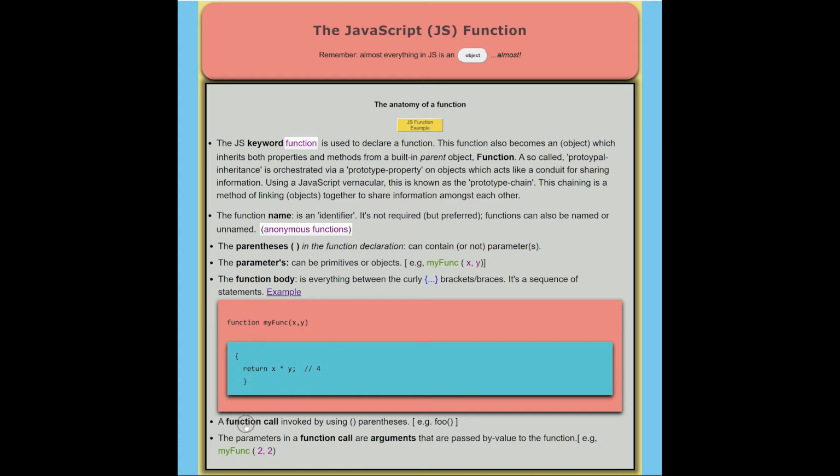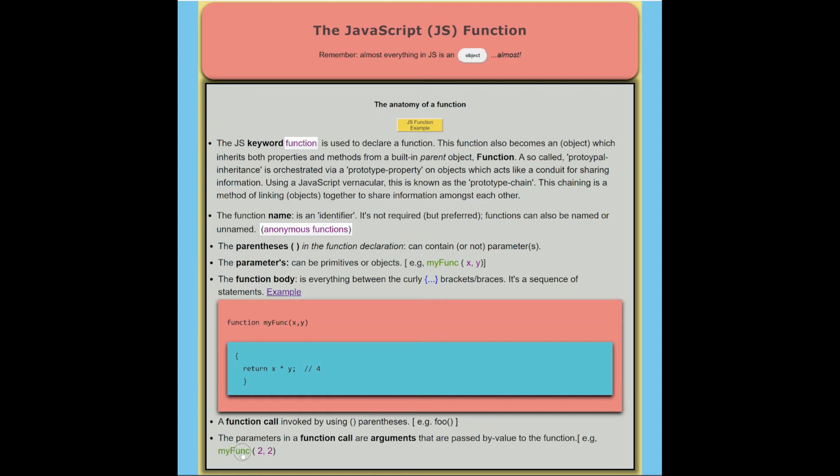The next important thing I want to explain is the function call. The function call is invoked by the name of the function, which is my func, and also the parentheses. So we have a function call right here: this is the name of the function, and we have parentheses. You need the parentheses in order to call the function. If you don't have parentheses, you're not going to be able to call the function, and you'll just be looking at the definition of my function. I'll show you that in a second.